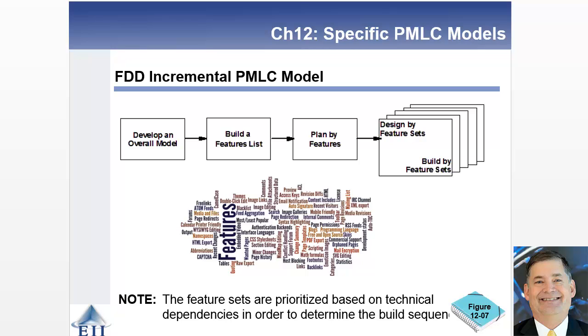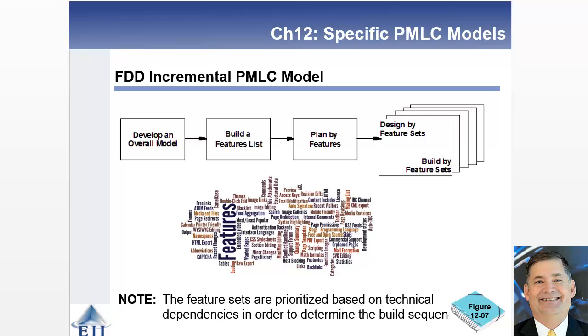Well, guess what? That brings us to the end of the incremental project management lifecycle model. It is a traditional project lifecycle model. It is one where you scope only once, you plan only once. You then go through this launching process multiple times based on feature sets or based on requirements. There are 2 different approaches, the feature-driven design incremental approach, and then you've also got the stage delivery waterfall model.